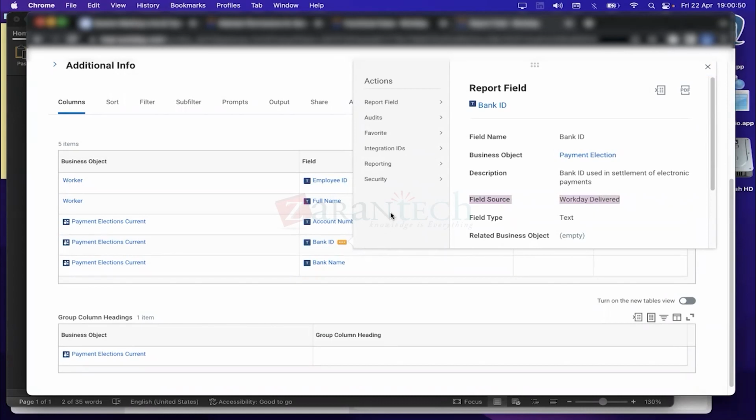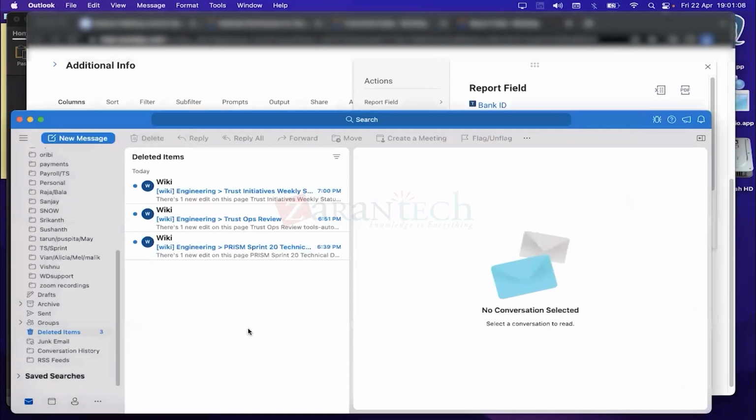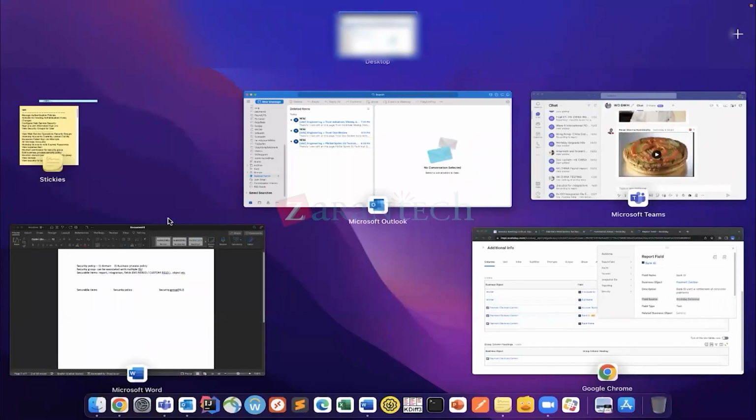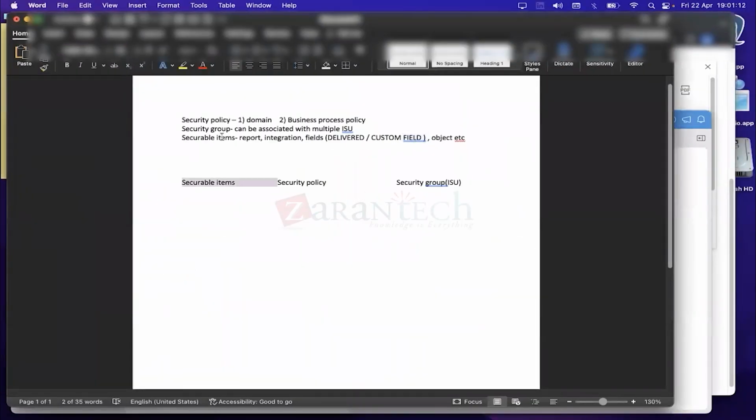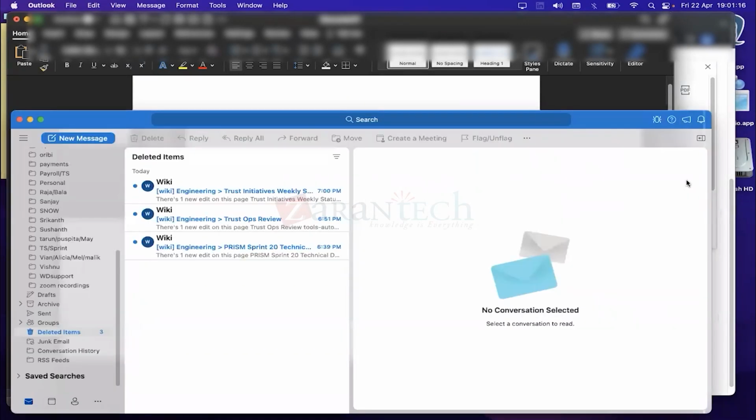How would you know what associations are required for my report or for my account or any of the ISU users which I am using to have the right security privileges to this field? And remember, I'm taking an example of this field because, as we saw, a field is a type of securable item.